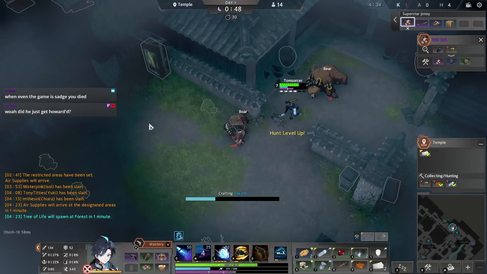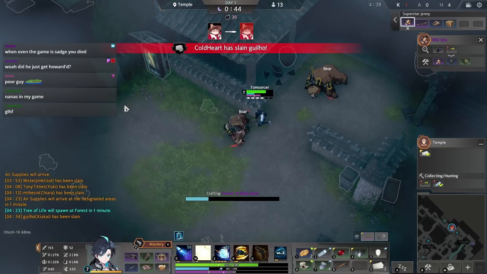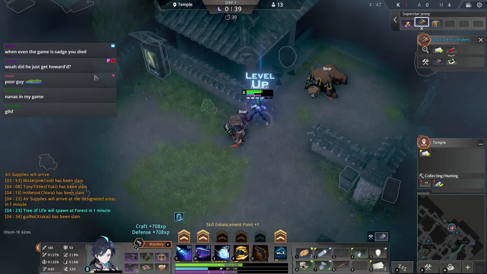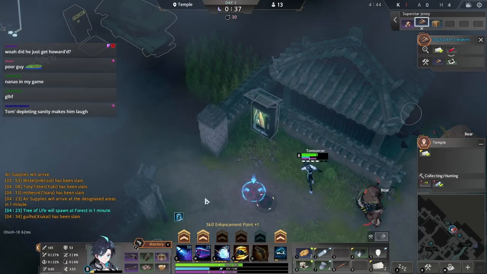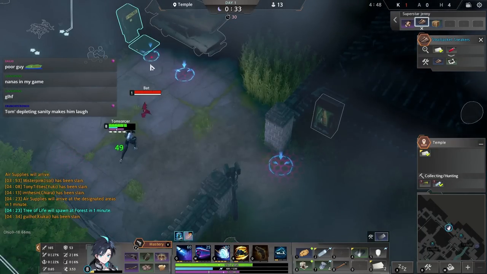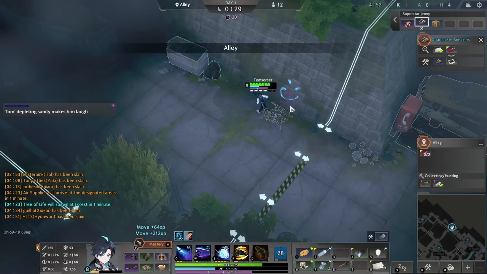Hey yo, rip ace up. Did he just get Howarded? Dude, I think he did. Nah, it's in my game. Good luck, have fun. Oh, I missed the file. I apologize. Oh, wait. Oh, shit. I'm low as fuck. Hey, what are you on, buddy? Oh, yeah. I'm staying away from you. I'm good. We could talk later. And by later, I mean never.